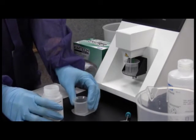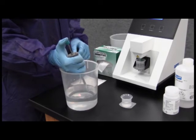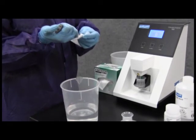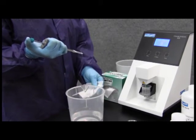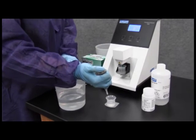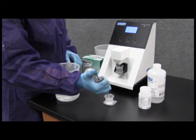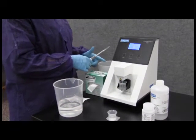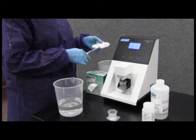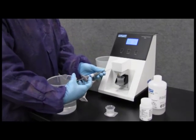Pour another small amount of standard to the beaker. Flush pipette with distilled or DI water to waste. Fully depress the pipette plunger and wipe with clean tissue. Fully depress the pipette plunger, draw standard to fill the pipette, and discard contents. Fill pipette again, drawing standard in and out several times while tip is immersed. Invert pipette and flick off any excess. Wipe the outside of tip, being careful not to pull any standard from the end. Placing the tip against the inside of the beaker, deliver to the beaker of acid buffer, ensuring all standard has been delivered.